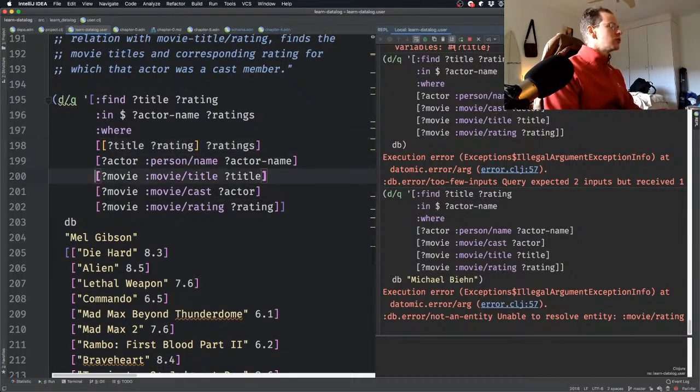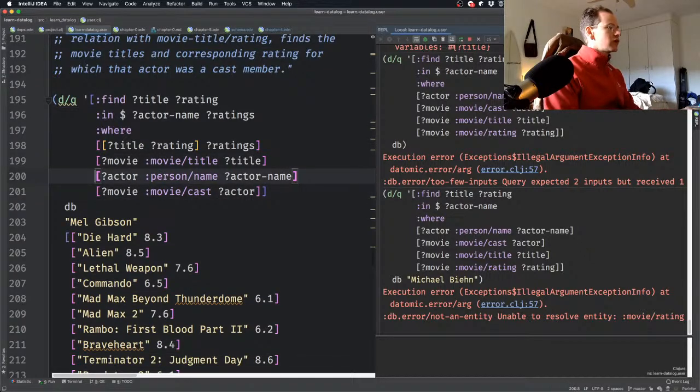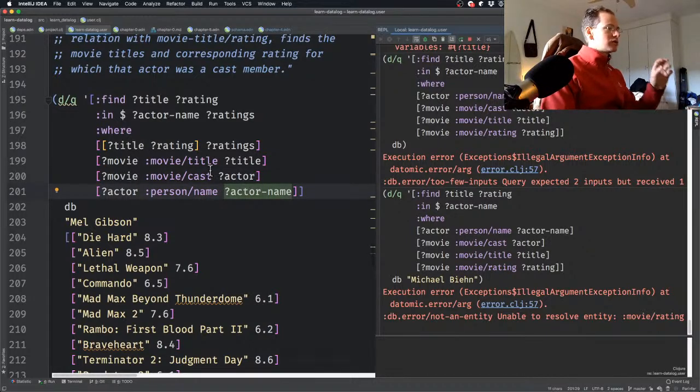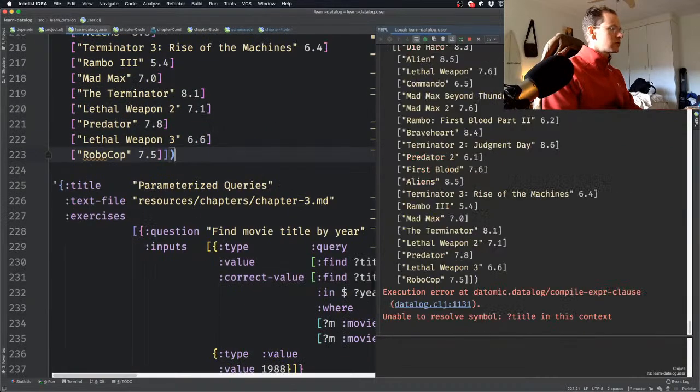We can find all movies with a given title, and we can find all of the cast members, and we're going to make sure that the cast member's name matches Mel Gibson, and we want to pull out the title and the rating. Let's see if this works.